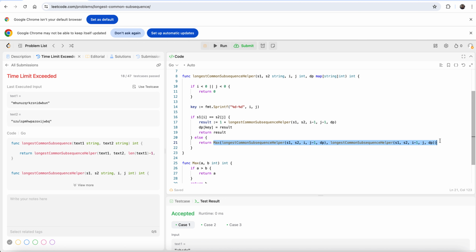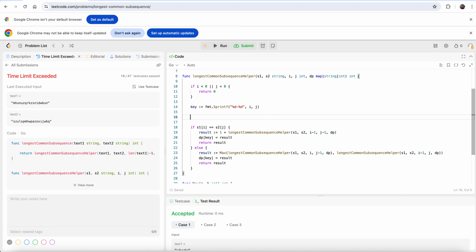And same thing we can do here also. So that's also a result, you can see here, and I can return the result and store the result in dp key. And if we find this result, then we can return the result. We will not do the further recursion.